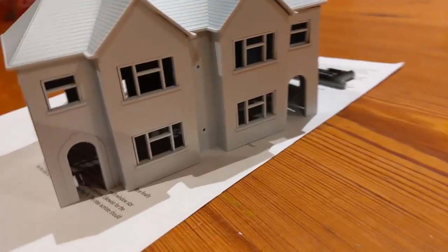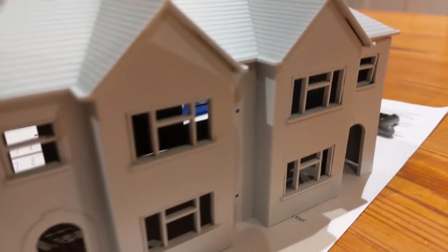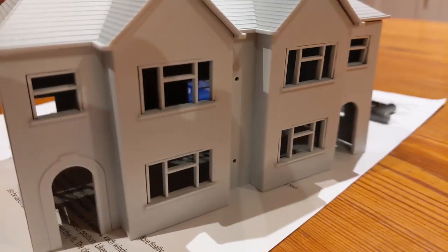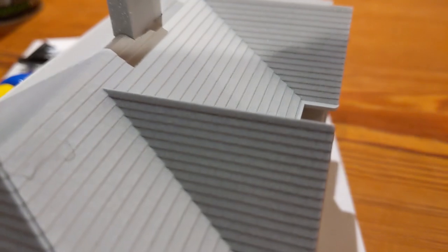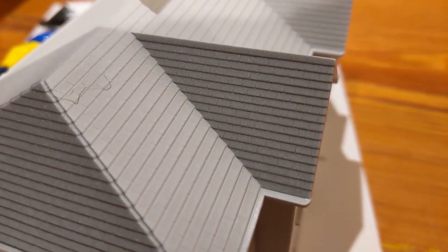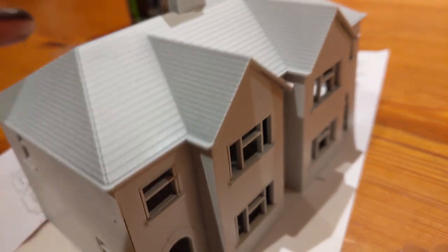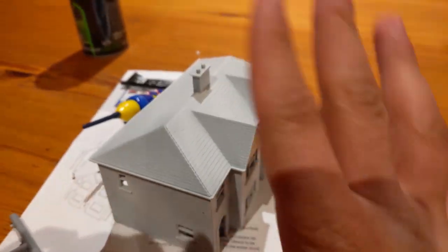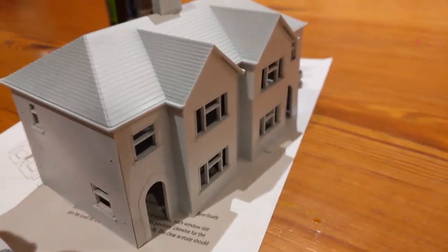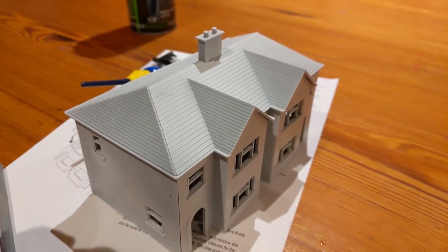The bit that's meant to be my house has arrived. I've built it and spray-painted the drain pipes separately, leaving the windows out so I could spray it. I'm going to tackle the roof first — it's actually got quite a bit of tile detail. I'm going to give it a dark grey coat and then a black wash that will go into all the recesses and make it more interesting. A lot of model railways I've seen have very flat colours, but I want to use the model detail properly.